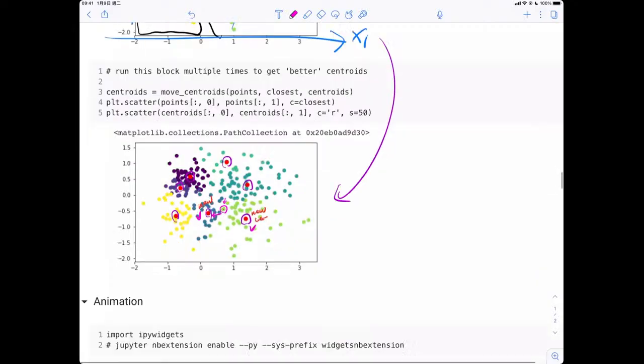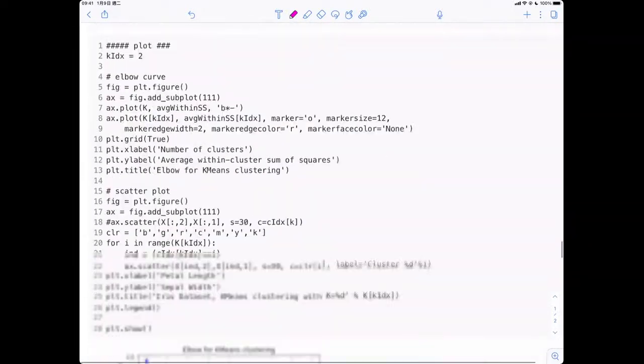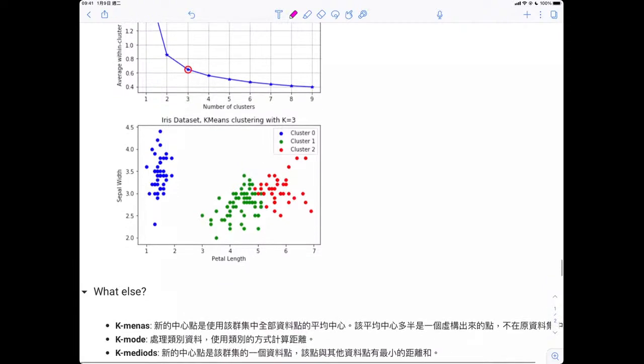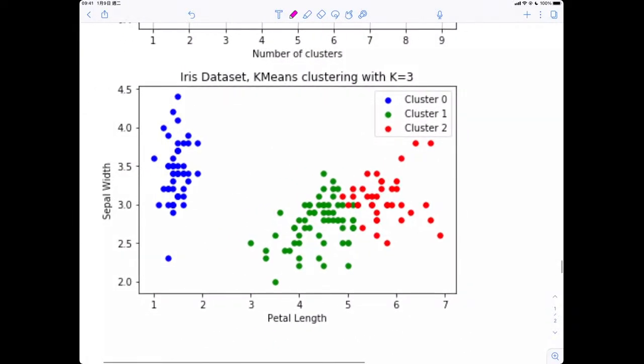Okay, so finally, for example, if we have an iris data set, okay, we partition it into 3 clusters by using k-means. Okay, this average is called k-means, and we'll partition like this.